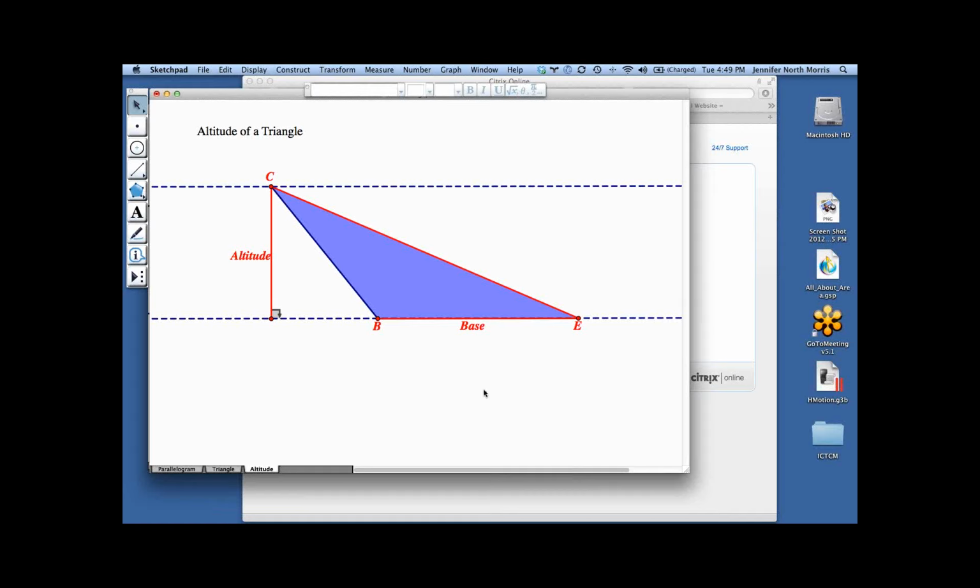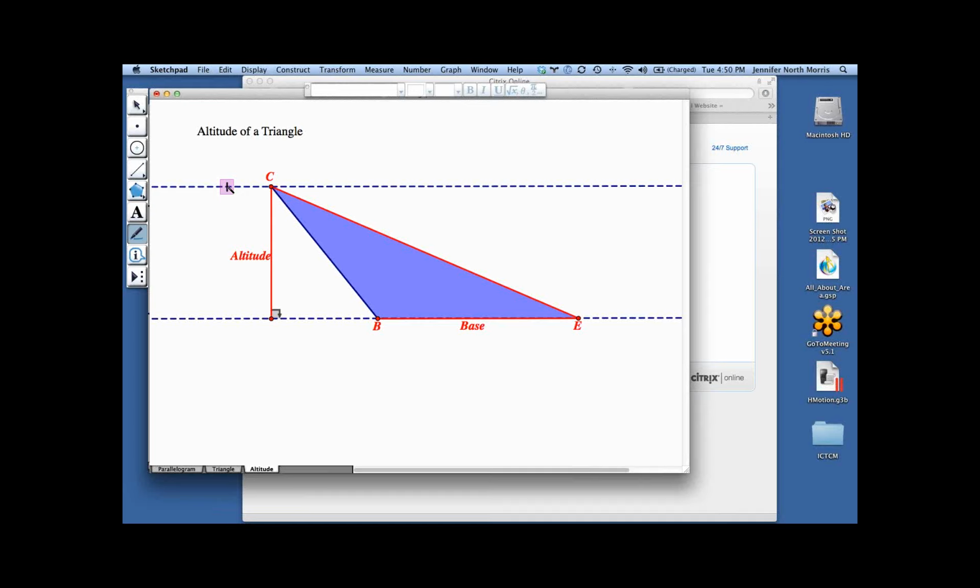Oh, yes, the marker tool is for Sketchpad 5. Sorry, but it's very, very cool for whiteboards when you're doing that. This is the best thing about it. Oh, and that was the other thing I didn't show you. Using the marker tool, since we're there, we can show that lines are congruent. I don't have any congruent lines here, but another thing you can show is the parallel lines. If you use your marker tool and click on one of the parallel lines, it will give you that little segment that shows it's equal.